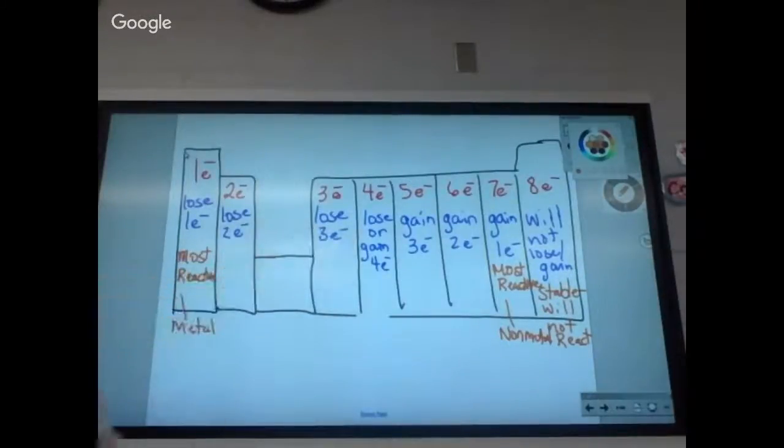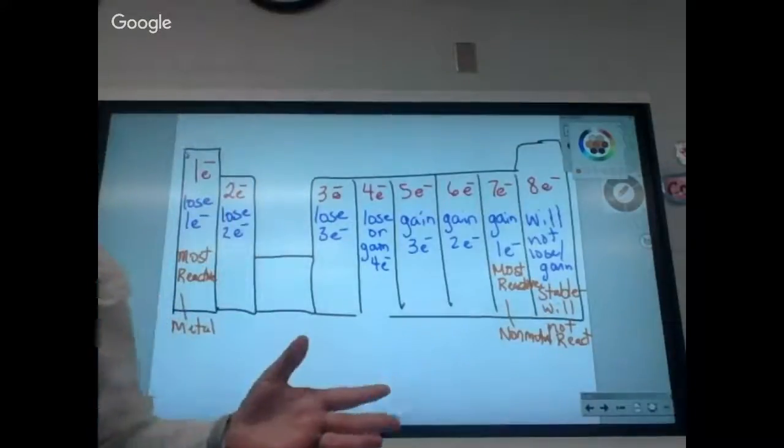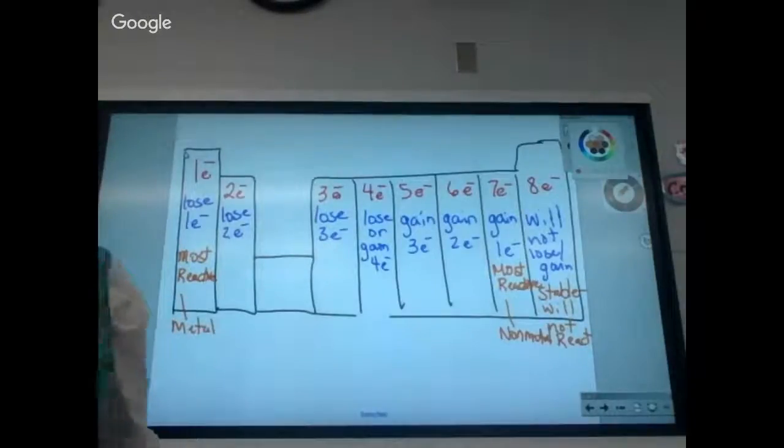Now, both of those are so reactive you can't be around them. These metals would explode in water, meaning if they were sitting on my desk, there's water in the air. It would explode. Okay? If you've been in Miss Rector's chorus room, she has a humidifier in there running all the time. In the warmer days when the heat's not on, they have to dump that sometimes multiple times a day. It pulls so much water out of the air. All right? There's water in the air all the time. It would explode sitting on my desk. In this group, chlorine and fluorine gas is so deadly, a little bit of it, if we were to breathe it, would kill us all. Okay? We cannot be around those things. They are not stable elements.